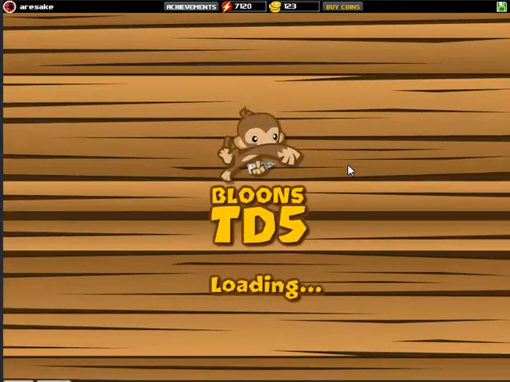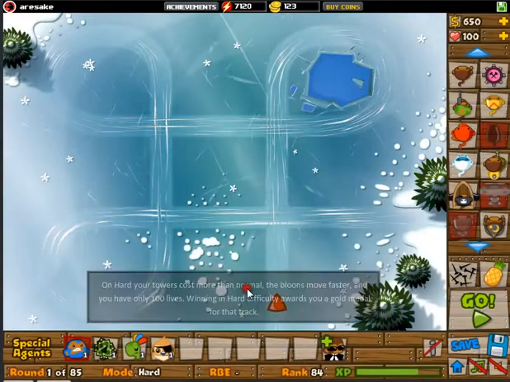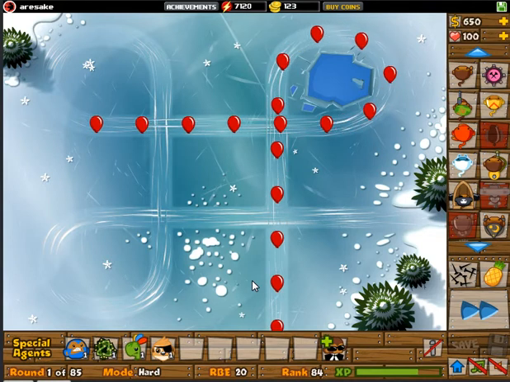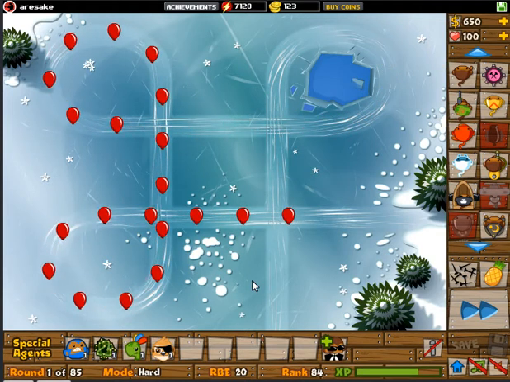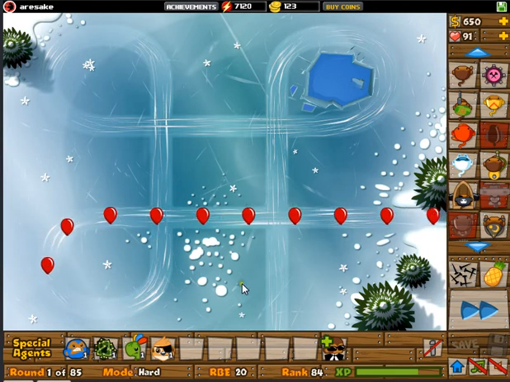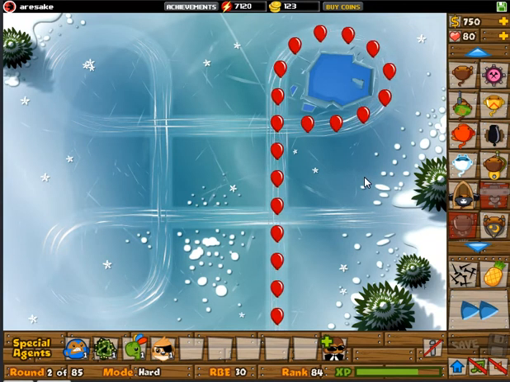Guys, time to go to this beginner track, the Rink, which I kind of never play beginner tracks or even intermediate tracks. But we're doing something kind of interesting here that I discovered a while back. This is going to be a minimum towers challenge, although obviously it's not going to be 0 lives lost. But everything else is true.